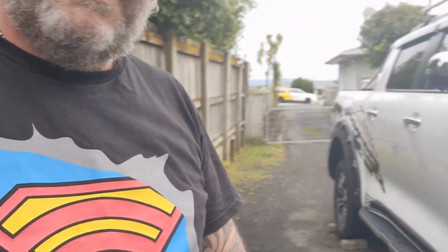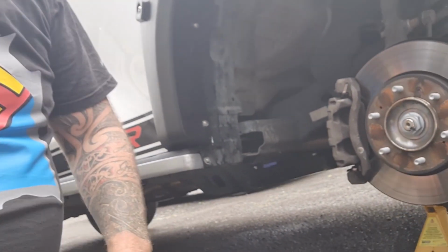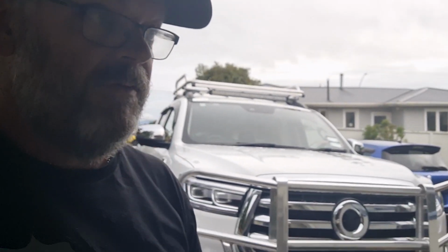So you need to get access to inside the guard. I've got an axle stand up there for a bit of safety. Never climb under a truck that's sitting on a jack.